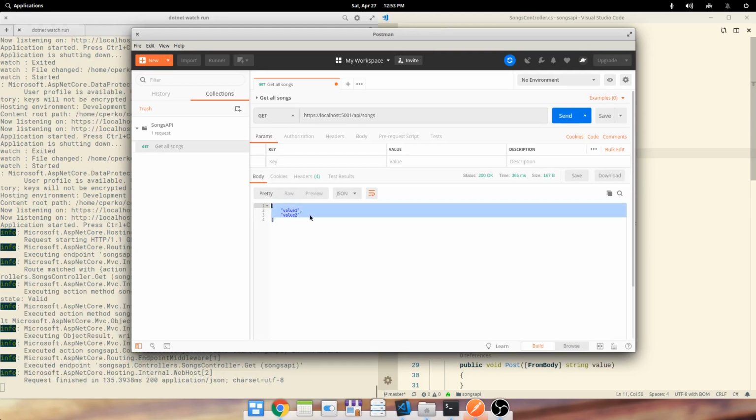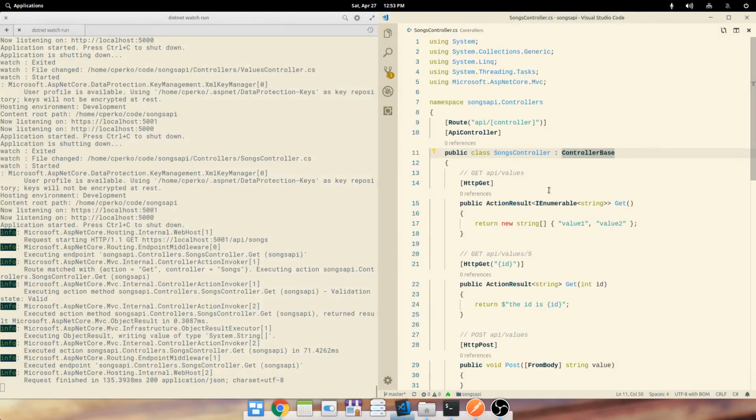And we still return our two values. So everything's working as we would like with the API. Let's just change it now to actually return a song. Let's just fix this real quick. Change all api/values to api/songs, just so we can remember what we're looking at here.